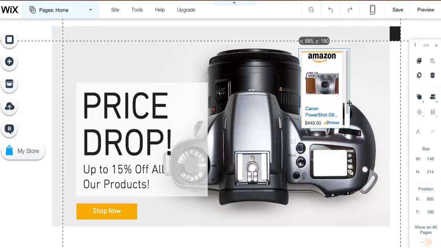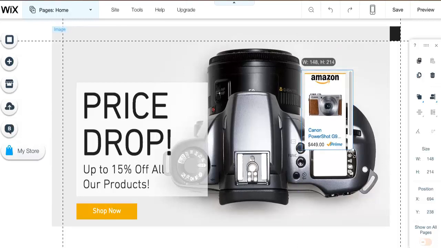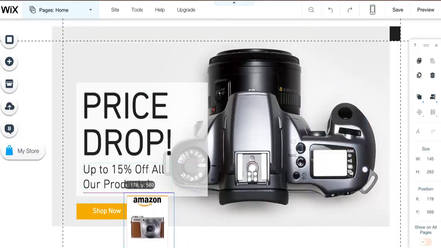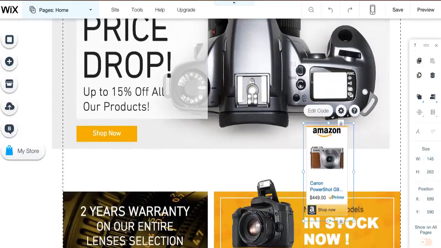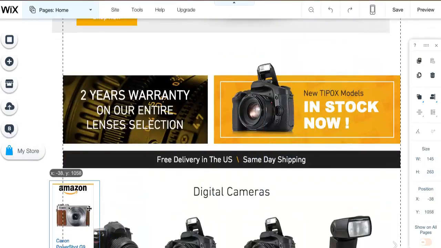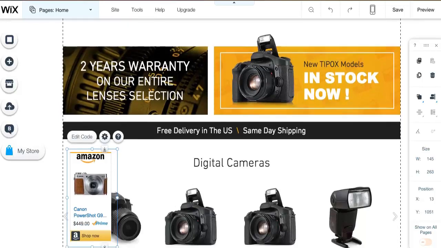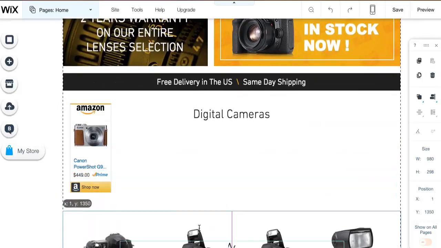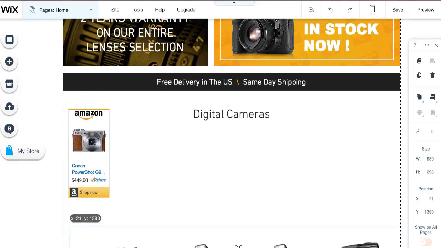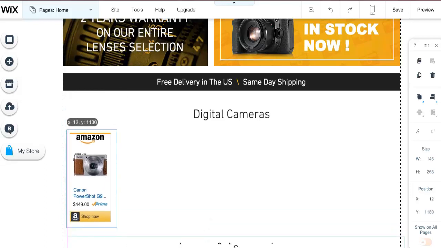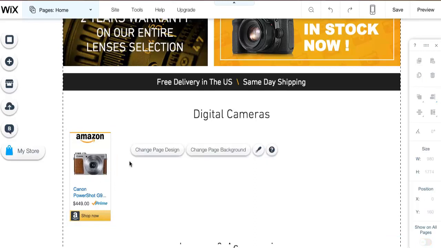So you don't want the borders to look like this because people have to scroll in here. It looks kind of weird. You want to make sure it looks just right, which is like that. Then you have to take it and put it anywhere you want in the site itself. So let's pick a location that looks good for it. Keep going down, and let's put it right about here. And we have other cameras right there, so let's move that away from here. And here is the digital camera. This is one product that I'll actually be selling now on my website, which is kind of cool. So if somebody goes to my site, they see this particular product and they can just buy it just by pressing on it, and they get money right away, which is really nice actually.